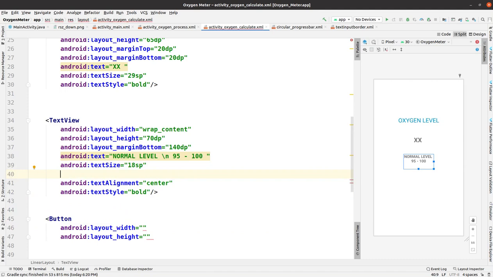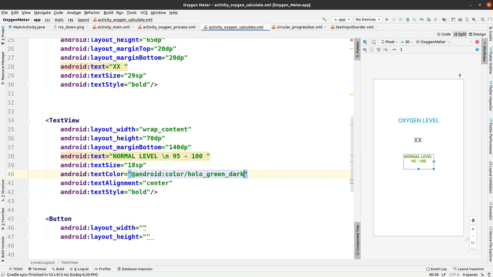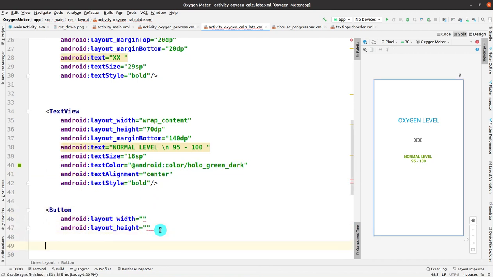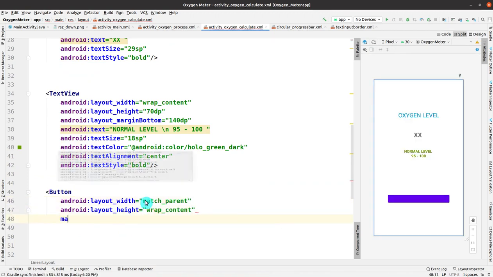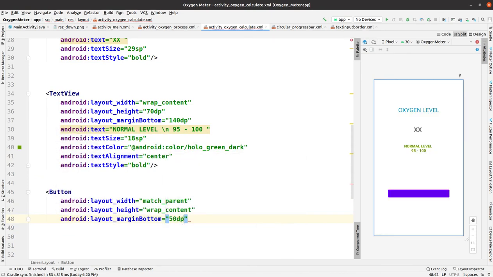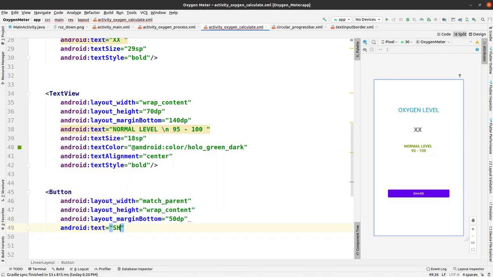I have to add the button here, and this button is there for sharing your result. Like you have calculated the label and you want to share it by email or WhatsApp, then you can do it here. Okay, so it's like that text color, and then we have this button with the width and height as match and wrap content. And now I have to give the margins, like margin from the bottom side is given as 50 dp. Again the text for this particular button is there. Okay, so it is like share your result.